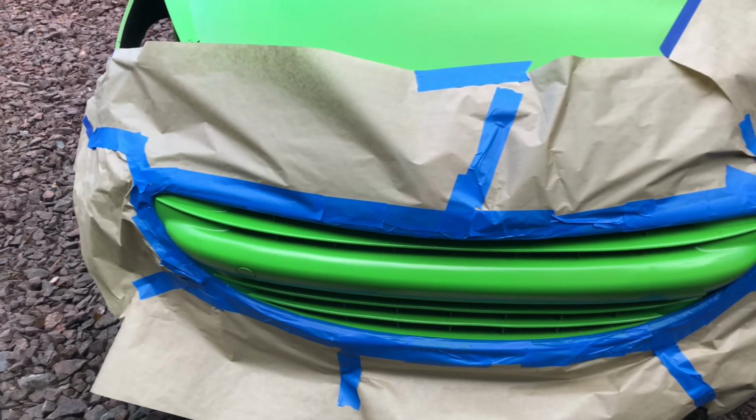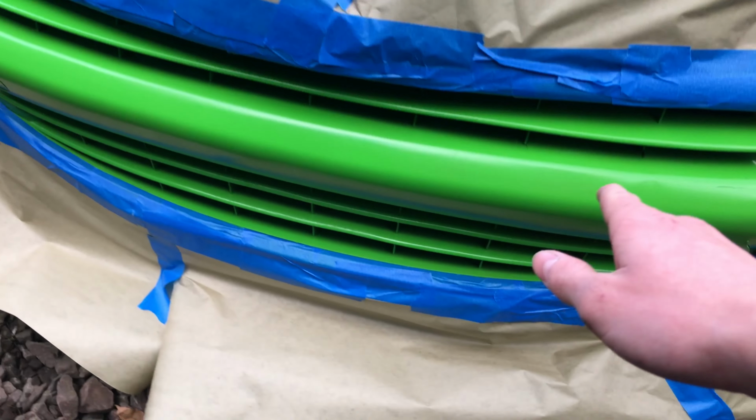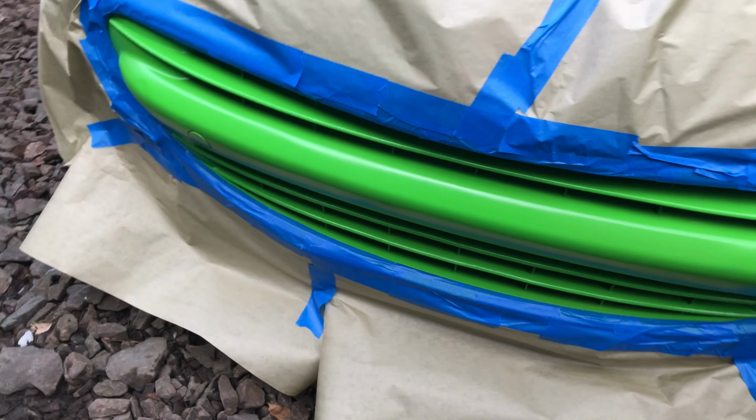This off, and then we're going to spray this front grill just to split the green up a bit and add a bit of extra detail. I think it'll look minty, so get masking this. So the front grill and the front end is all masked up now, so we can paint this front grill blue. Let's do it.